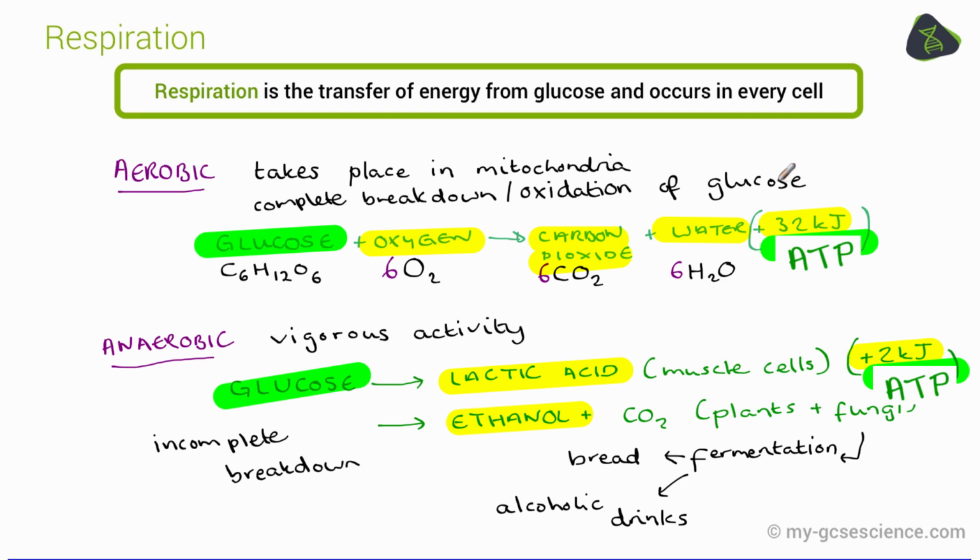So to put this into a context, if somebody was to start an exercise class, they're more than likely to start respiring aerobically because that's the standard form of respiration. And here glucose combines with oxygen to form carbon dioxide and water and loads of energy. Eventually the exercise could intensify and the muscles are working at a level that demands more oxygen than can be supplied. Here glucose is incompletely broken down to form lactic acid, and lactic acid builds up in the muscles and leads to muscle fatigue. Eventually a person needs to stop the exercise due to this muscle fatigue, and then the body needs to deal with the lactic acid that's been built up.